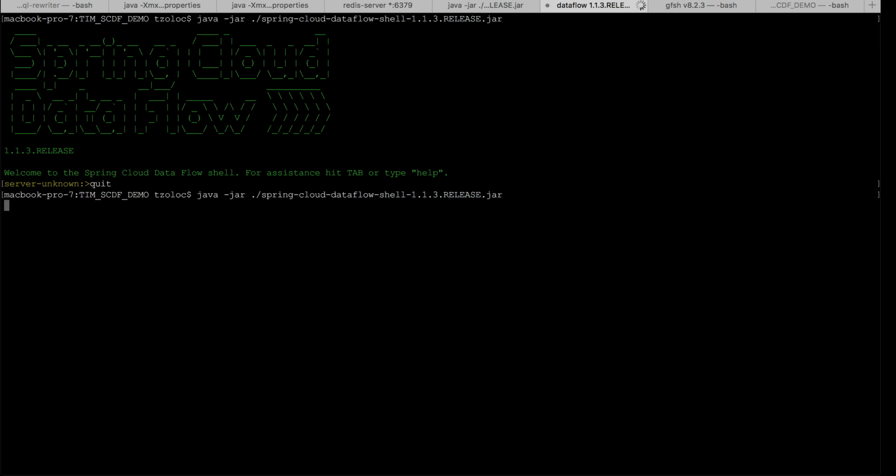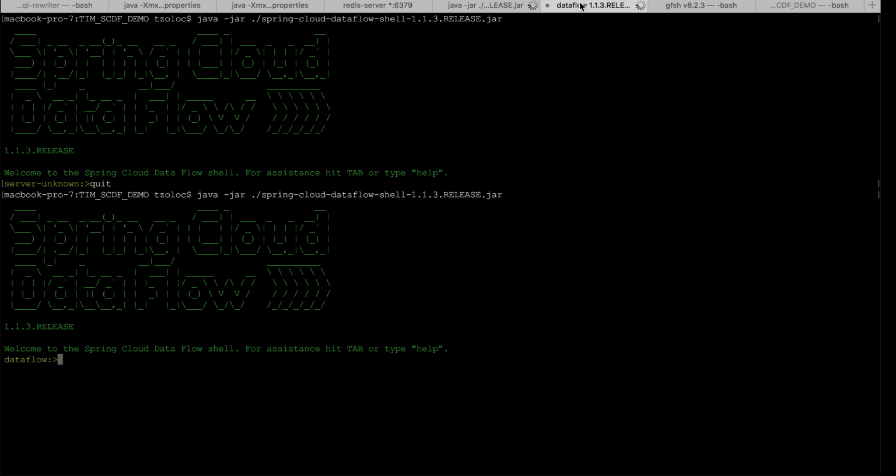It's too quick to start the shell before the server has been initialized properly. Okay. If we check now, there are no applications or building modules that we can use to build streams.